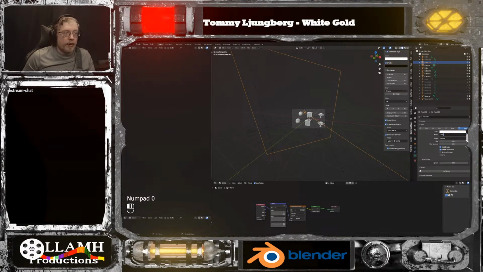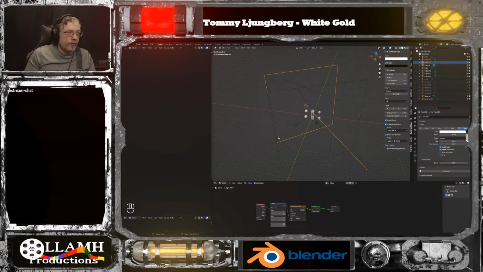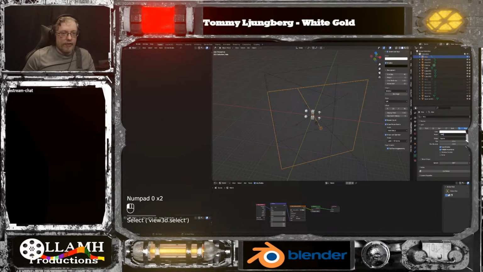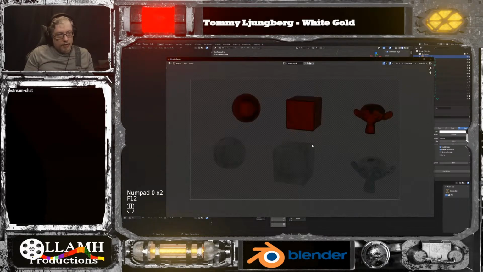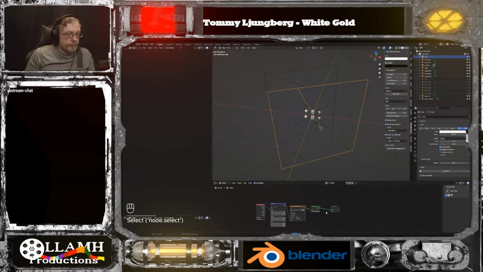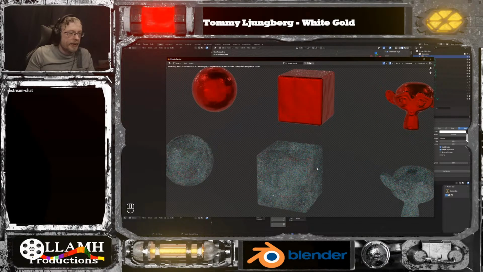So I want to say these two are 500 each, and this one is 1,000. So now we're going to adjust our environment so that it is just casting a little bit of light.